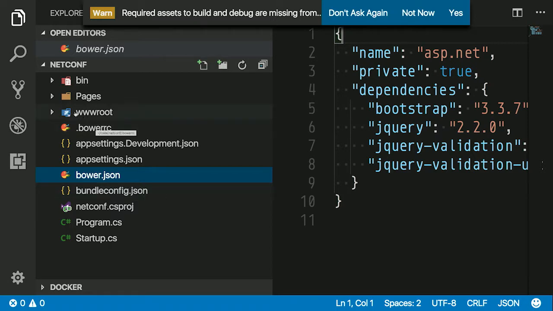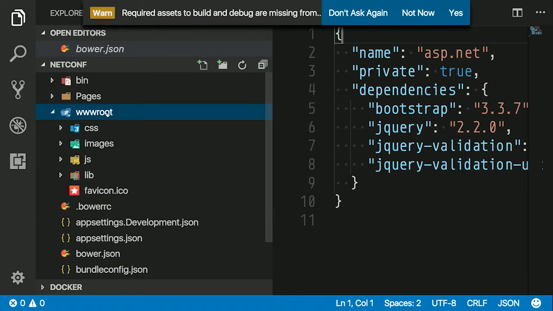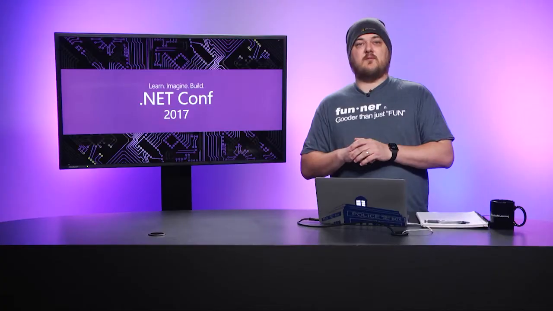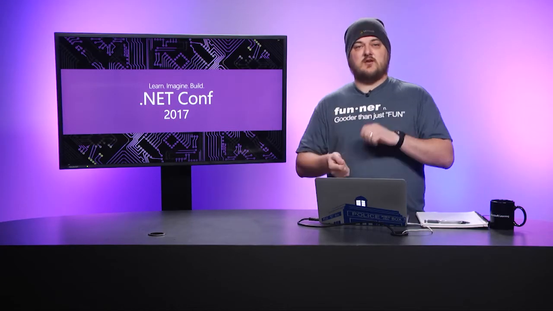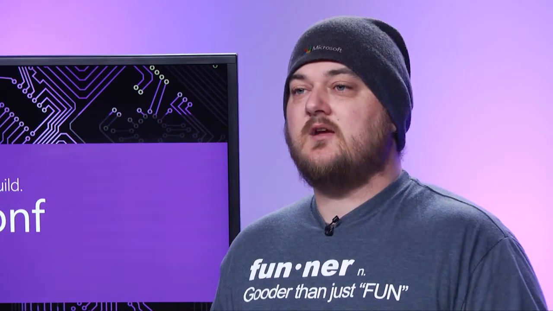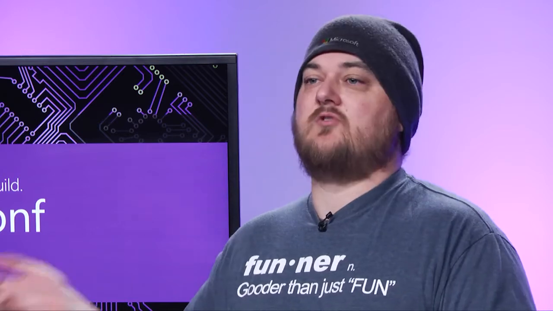When we create your project, you have this wwwroot folder. Inside here is where all your static content is going to go: CSS, images, JavaScript, any libraries that you are consuming. In this ASP.NET Core default template, that's Bootstrap CSS, jQuery JavaScript, and Bower configuration. These Bower files mean that if you delete this lib directory, you could run a bower restore and it'll come and get those again.